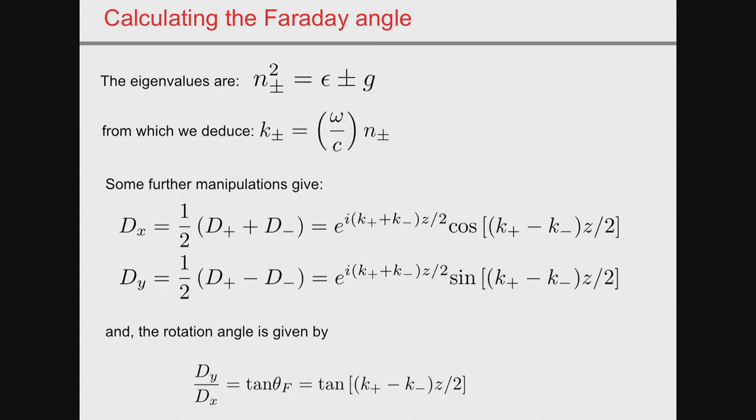Again, I'm not going to go through the steps. But if you calculate them, you find that when diagonalizing, you get two values, which I will call n plus minus. Obviously, these are going to be for right and left circularly polarized light, which are epsilon plus minus g, where g is this gyrotropic term I showed you earlier. So you see, if g does not exist, then n squared does not have plus minus. It's simply n squared. And you remember that the index of refraction is just the square root of the dielectric function, right? So it's the same here. Okay.